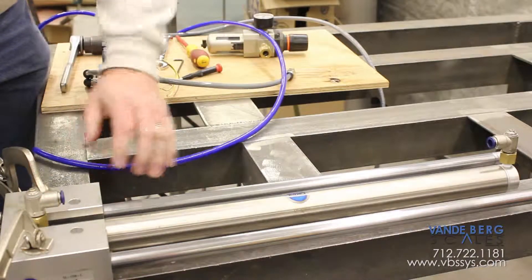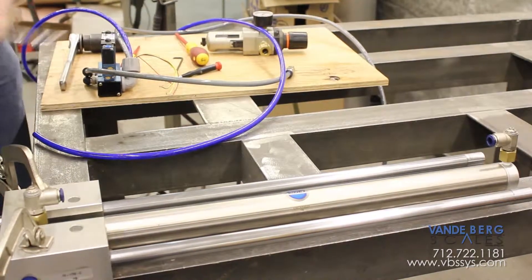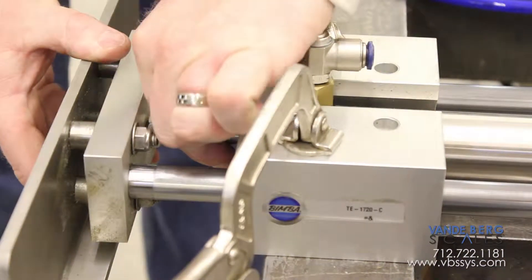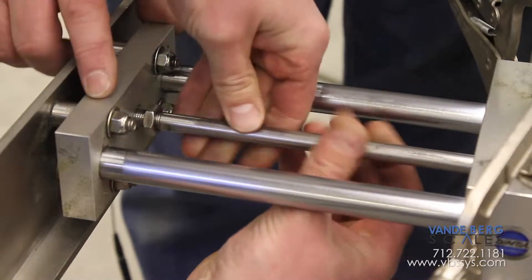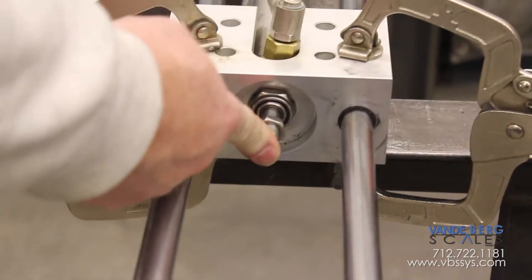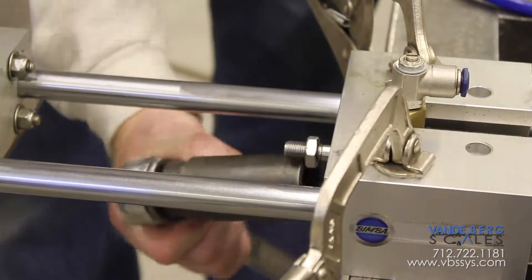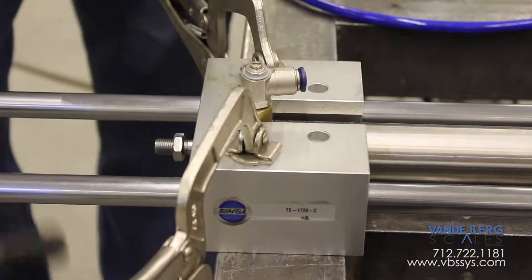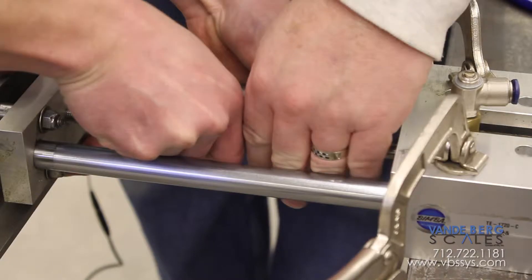Pull those air lines off, then move the cylinder out. We take that cylinder out, break this nut loose, and actually turn the cylinder rod out of the linear thrust block. Then we slide it back in — I've got an inch-and-an-eighth socket here and I'm just going to tighten this up wherever it happens to be. All right, it's tight. Now we're going to hook it back up and turn it in.